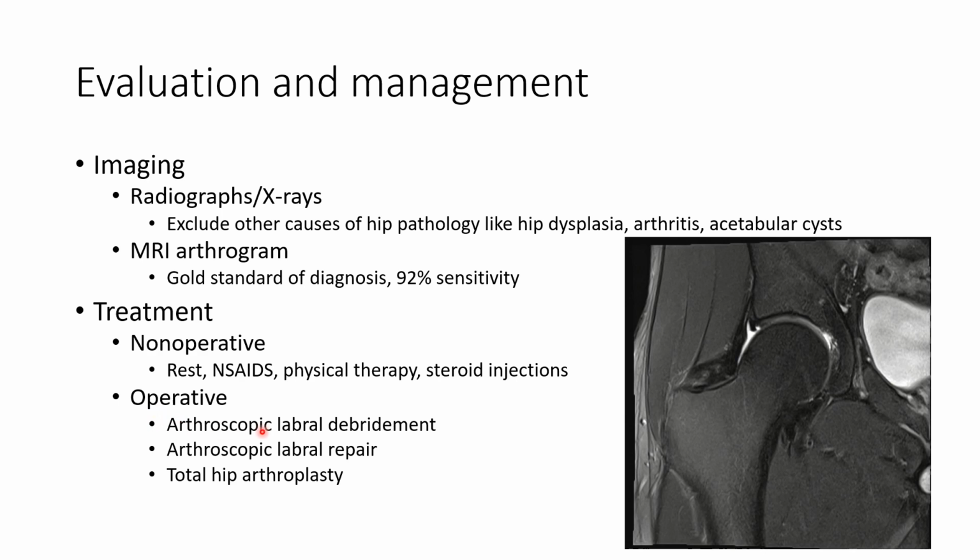And so you can do it arthroscopically. You just go in with an arthroscope and you just debride the flap, the part of the labrum that is flipping out. If the labrum is in an area like on the periphery where there is a better blood supply, they say the red zone, it's analogous to the meniscus. The red zone has better blood supply, so you can suture that back down and repair it rather than just trimming it out. The analogy I've heard is a hangnail, right?